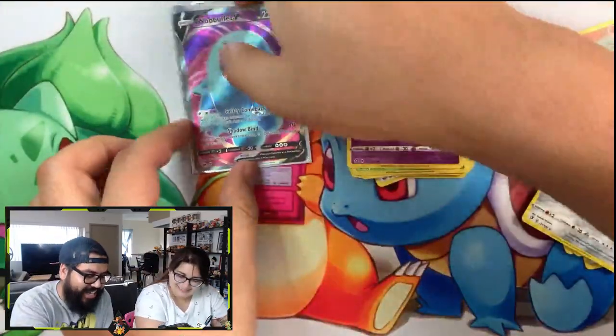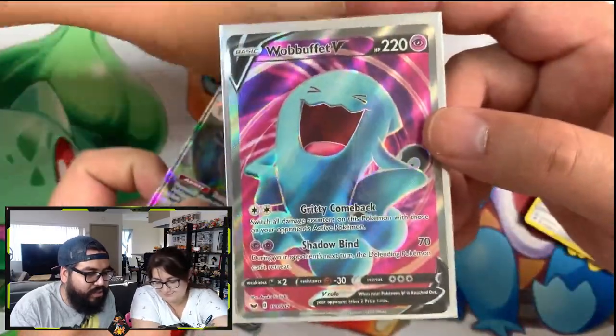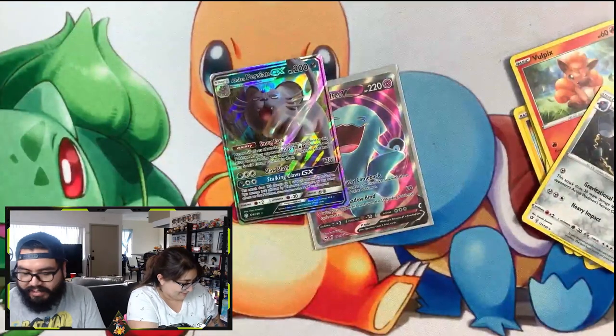Alright. That's it for today. These were the pulls. Check it out. We got a Wobbuffet full art from a Sword and Shield pack and a Persian. Persian. Not the greatest, but it's in there.